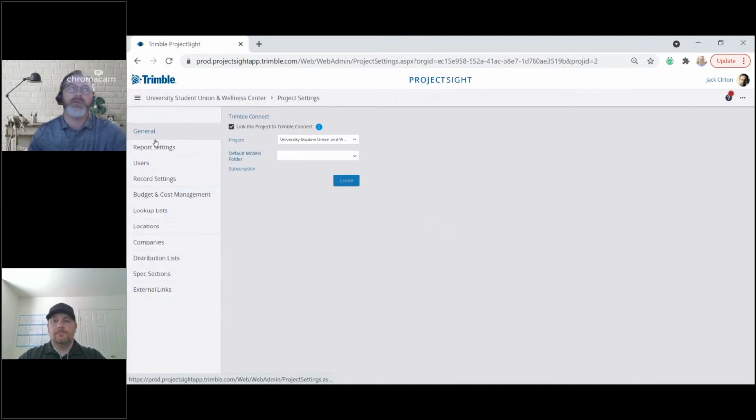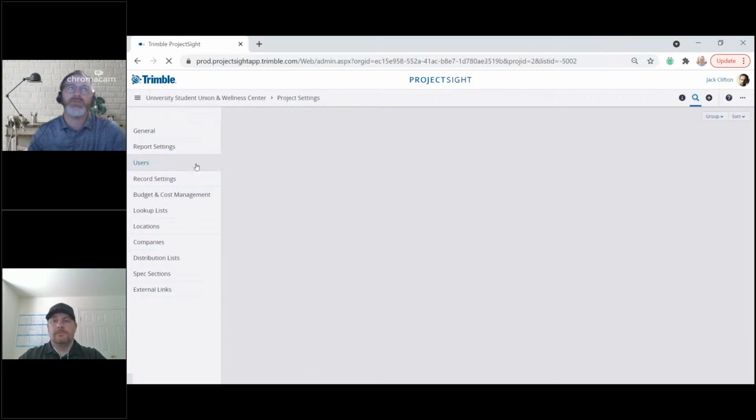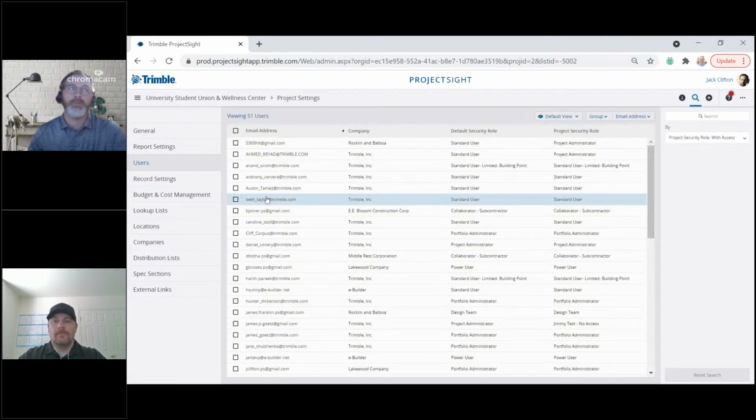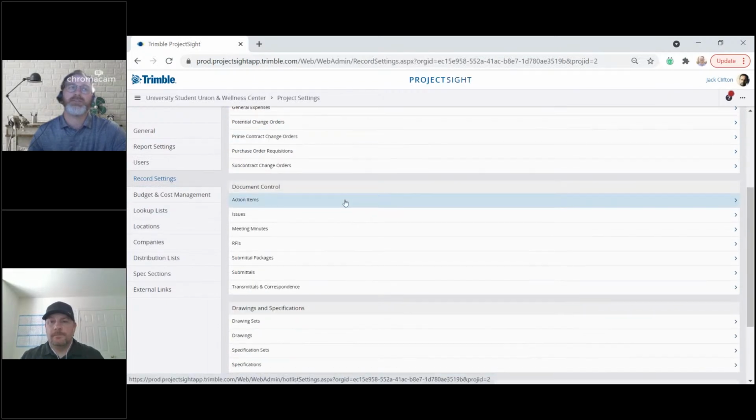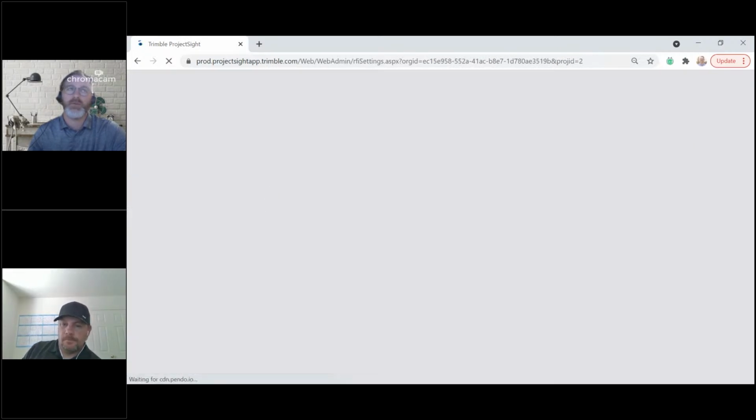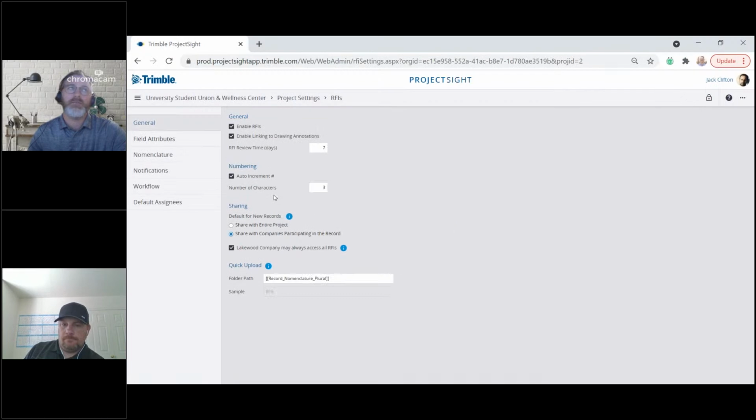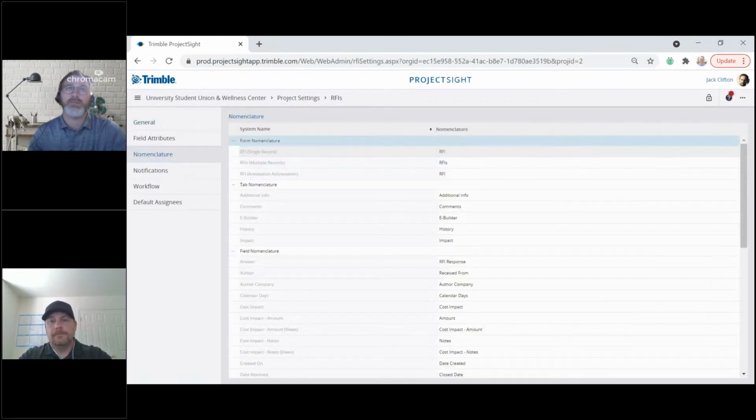So we're at the project level, but I can manage the users. I can set up different companies, different distribution lists. I can even get down into specific record types, and RFIs would be a good example here, where I can change the nomenclature throughout the product.